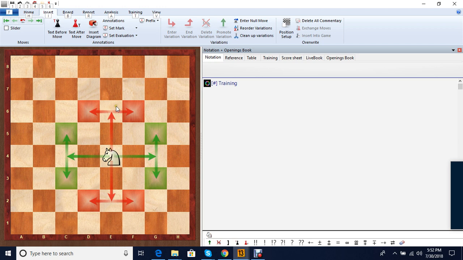So how many squares can this knight move to from this position? 1, 2, 3, 4, 5, 6, 7, 8. Very good. So if the knight is in the center, he can cover 8 squares.